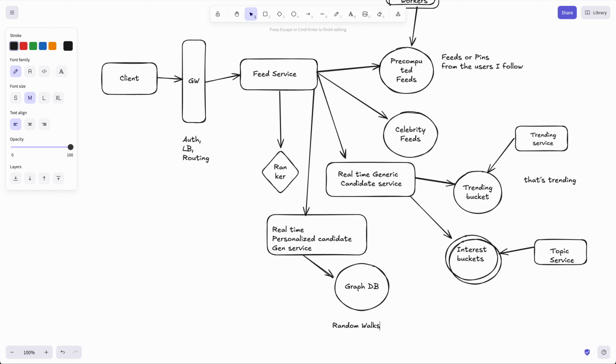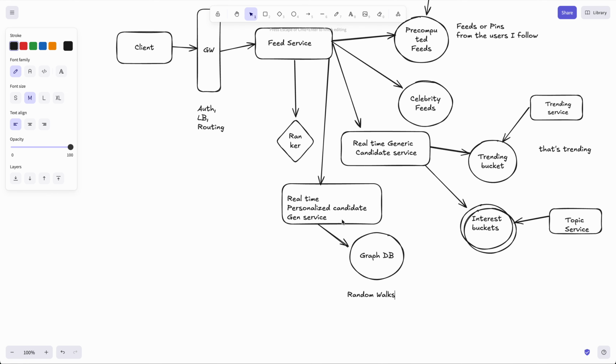When I say random walk, it takes those people and goes into their engagements, the posts they have liked, posts they have interacted with, and it shows those items in your feed. It does it so you can see what your friends and the people you follow are interacting with, and you can expand the circle.